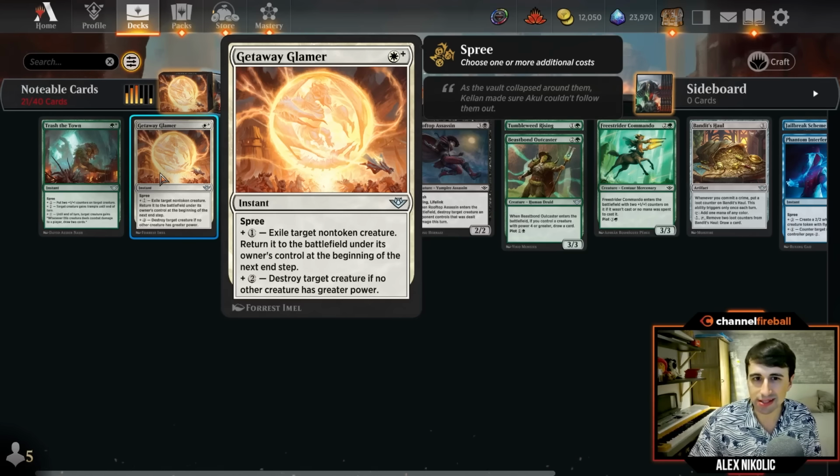Getaway Glamour. This is the white spree card that you can blink something or destroy a target creature if no other creature had greater power. I think often you think of the modes of this card like, okay, I can either blink my thing for value and destroy their thing, or maybe blink my giant thing on the battlefield and destroy their thing. So, I blinked my 5-power creature, destroyed their 4-power creature because that was the biggest thing.